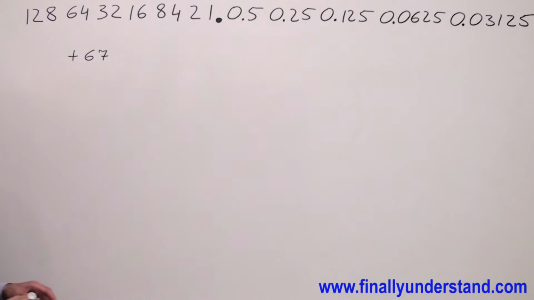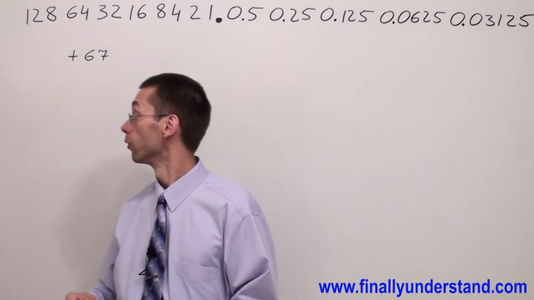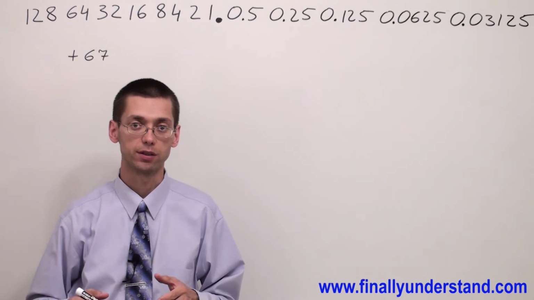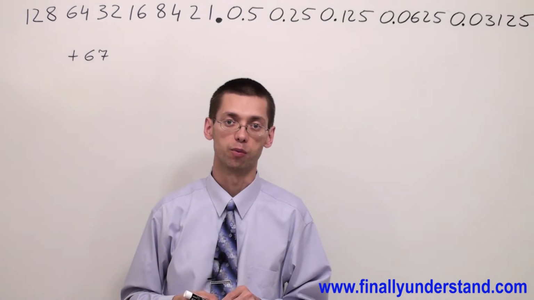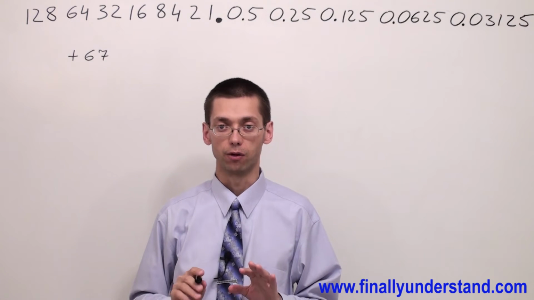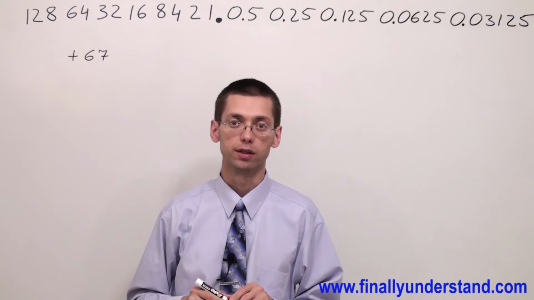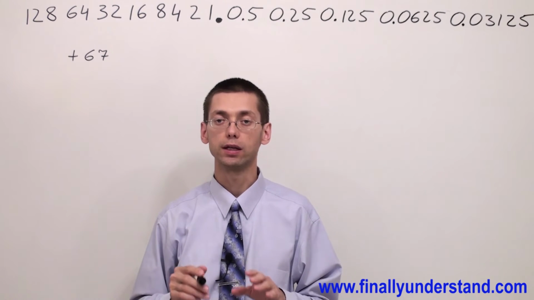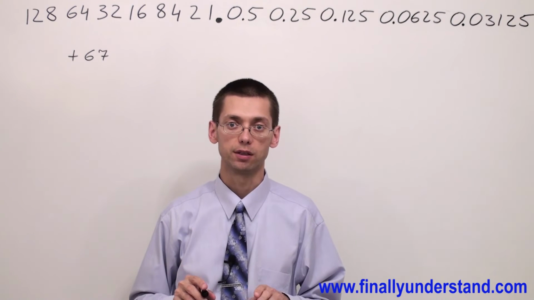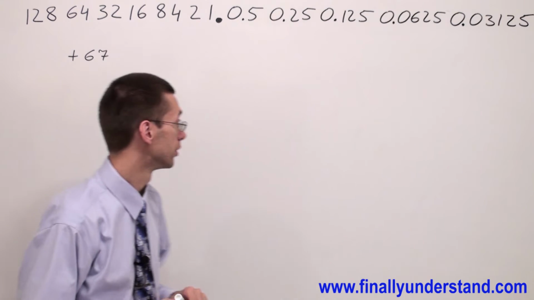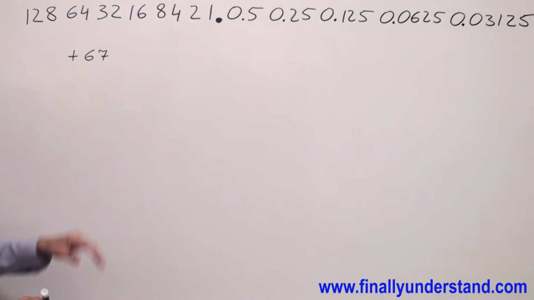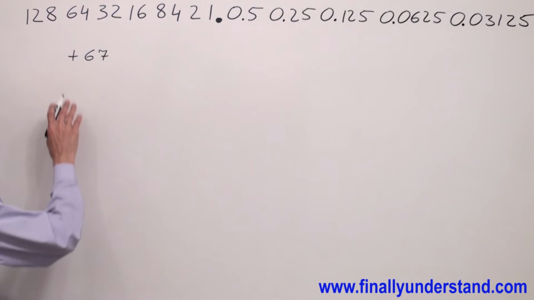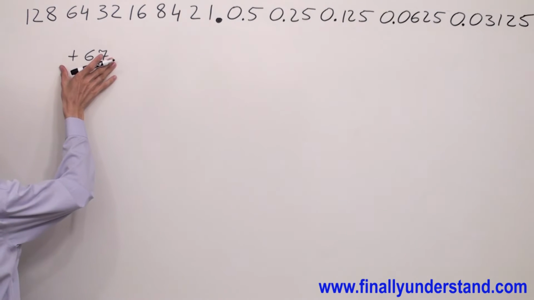Let's take a look at the next example. This time we have positive 67. We're supposed to express this in 1's complement form. But remember, anytime we talk about the binary signed numbers and we talk about 1's complements, they represent negative numbers. The number which is given on the board is positive. So this is just a positive number.